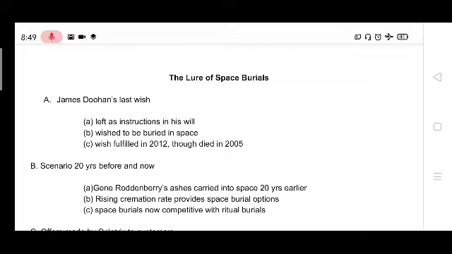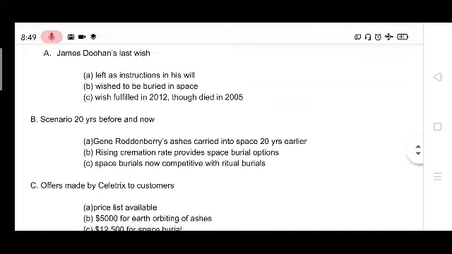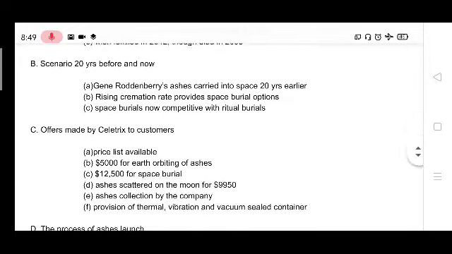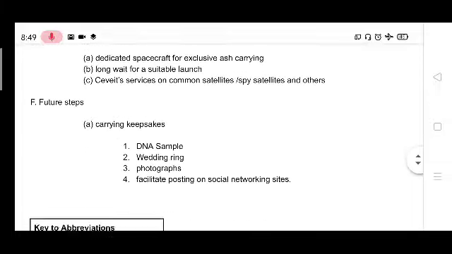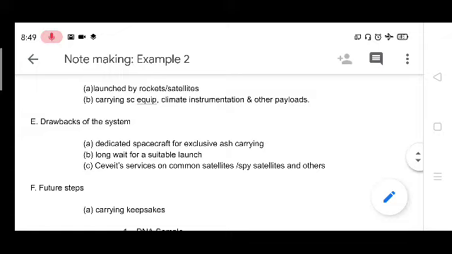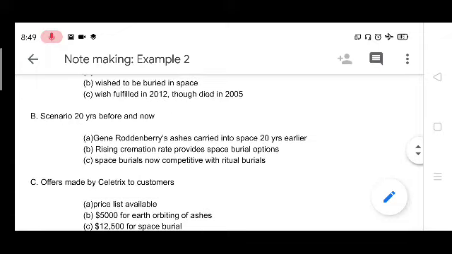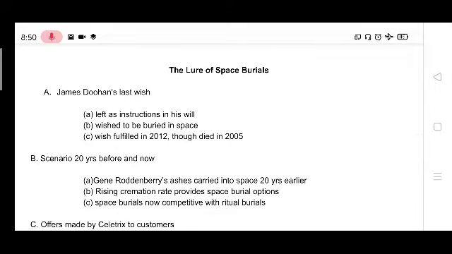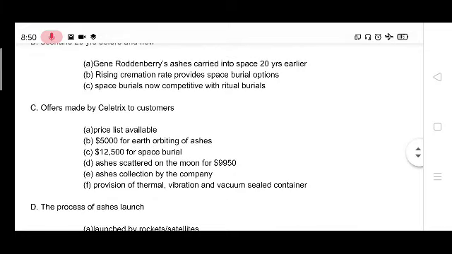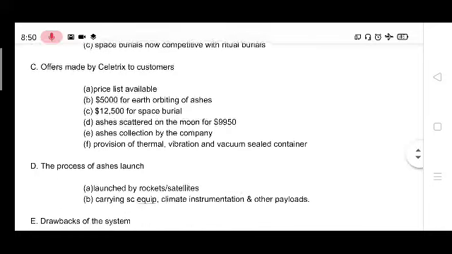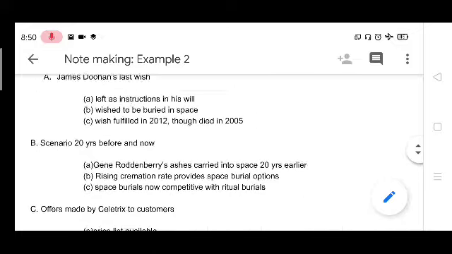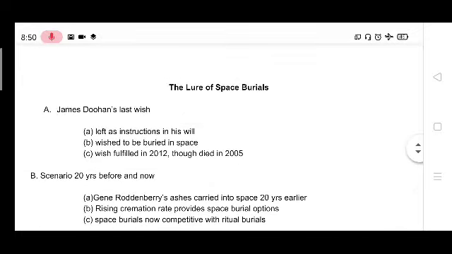And then as you see here, I told you that in our notes we have to write in headings, subheadings, sub-subheadings. So with capital A, B, C, D, E, F, we have written 6 headings here. It means we divided this passage into 6 major parts. Then we have written with small a, b, c. These are the subheadings. We are further developing the headings, writing the main ideas. And sub-subheadings we have not used in these notes, but you can use them if you want.